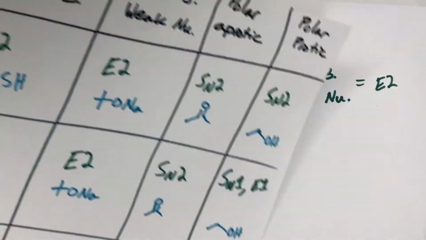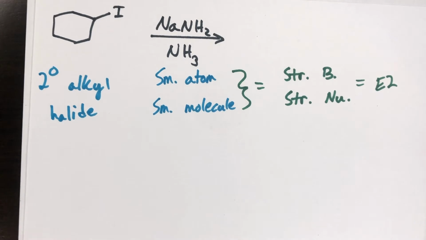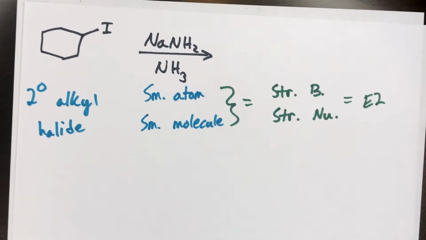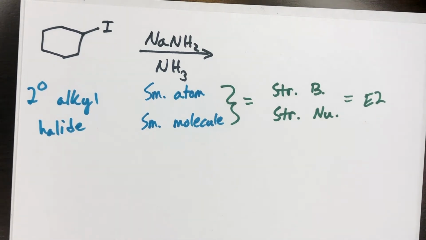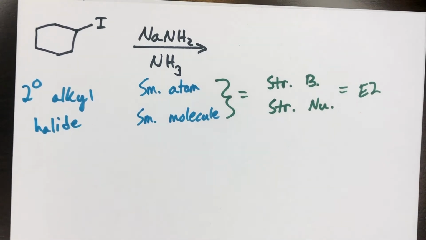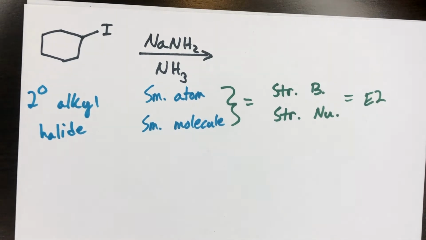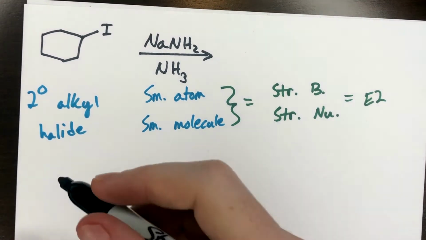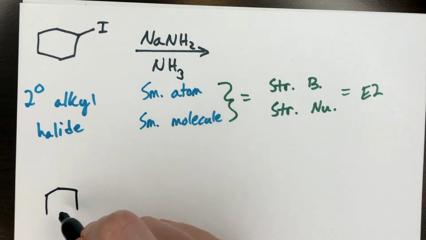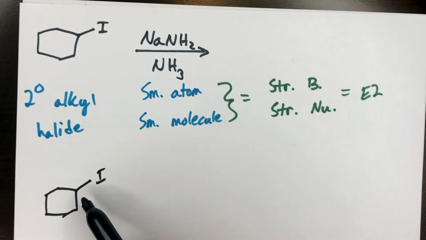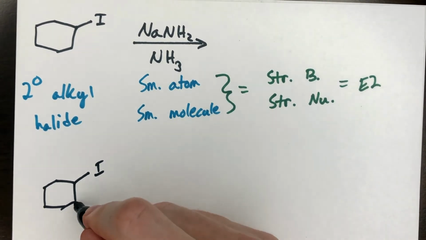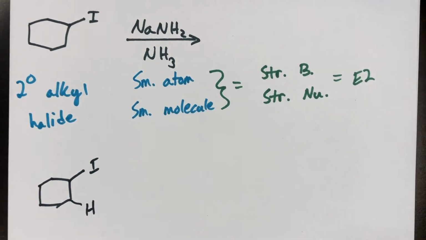The explanation for this is simply that acid-base reactions are typically faster than substitution. So here in this case, we do have a base and we have a secondary position which hinders the substitution pathway. So the elimination pathway is going to be the only one that we see in this case. So now we have to look for our beta hydrogen. This is the alpha position. There's two beta positions. They will yield the same product, so I'll only draw one.